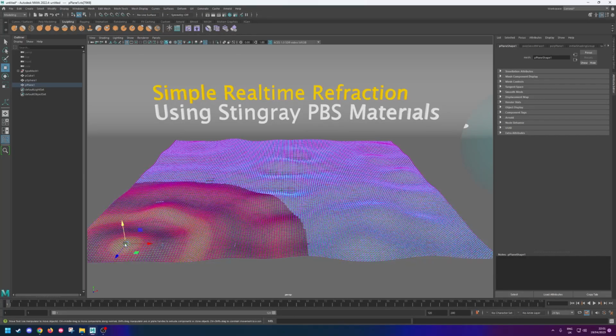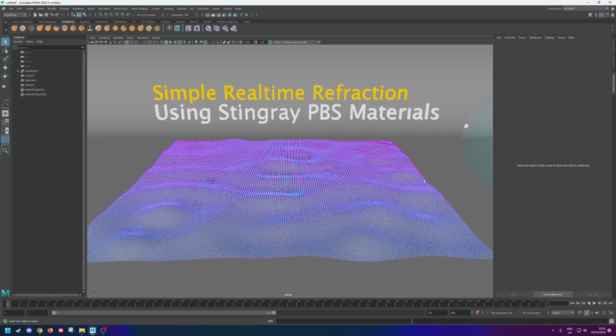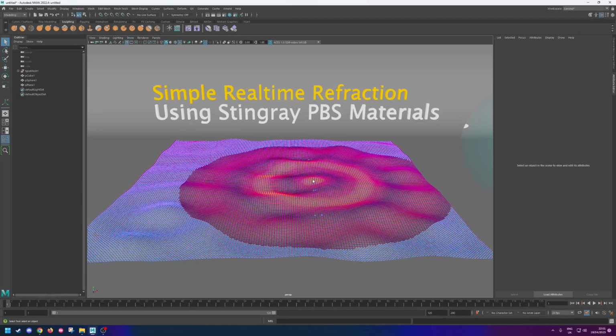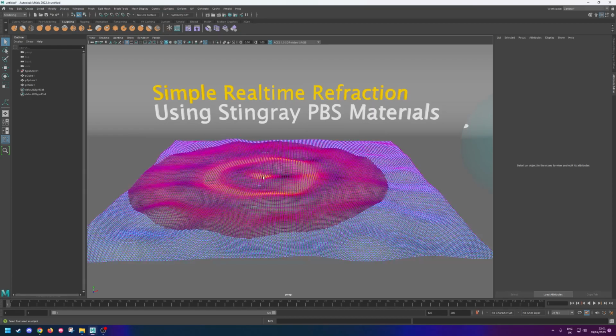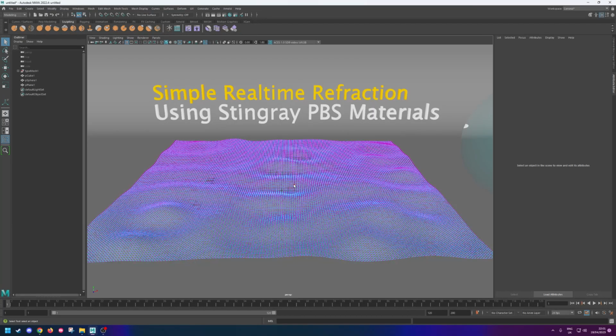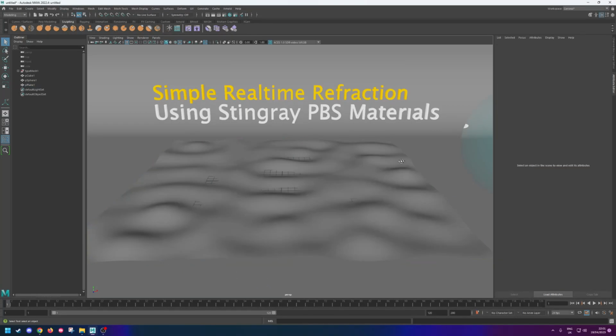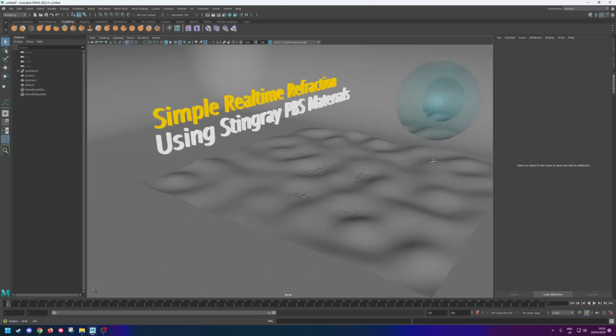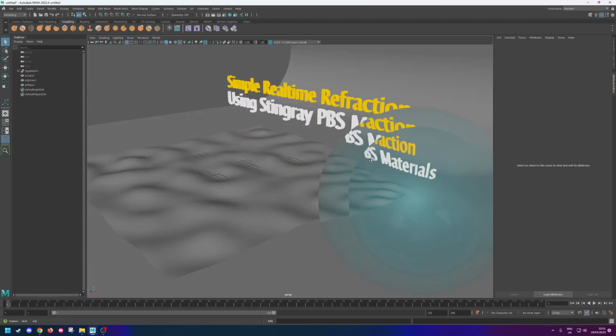Okay, so not a terribly interesting result, but you'll see what I mean in a second. So I'm going to press Q to clear my selection. Of course, that's not going to work in this case. So I tap B to disable the soft selection, and then go to object mode instead, and then deselect. And I've got something that's resembling a bumpy pattern, and it works.